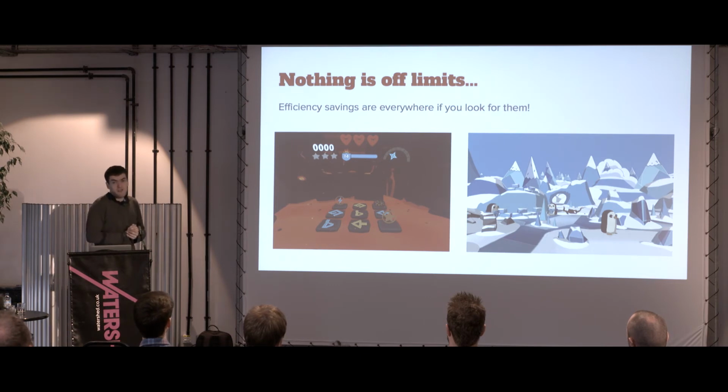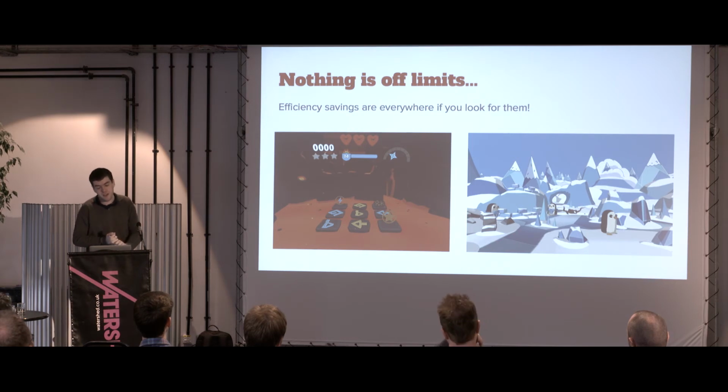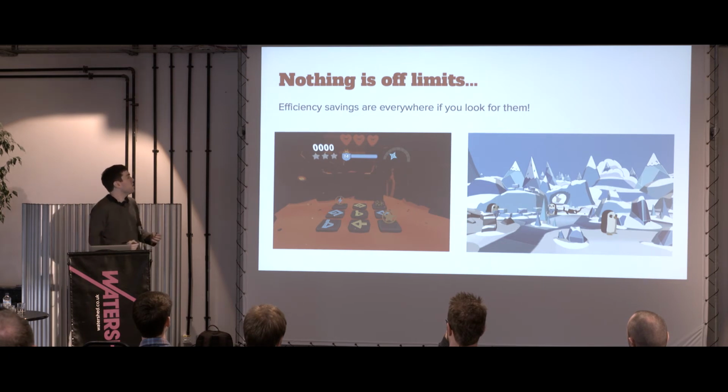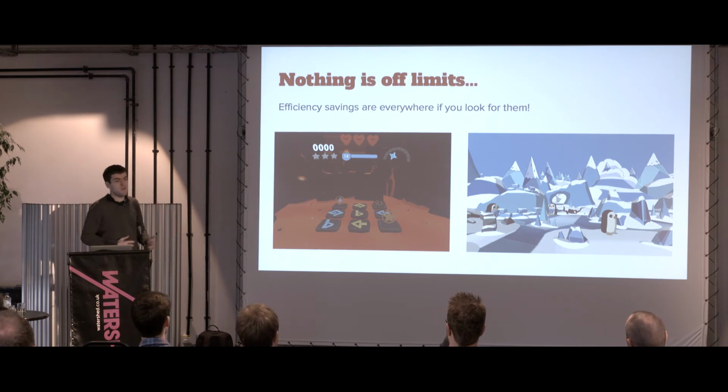But with all this, nothing's off limits. There are so many efficiency savings we had to make. Cardboard as a whole SDK was really not quite ready for commercial use, I don't think, in hindsight. Like just the base SDK example would just throttle and things like that. So we had to try and find every saving. So for example, we would swap static batched objects with dynamic objects when they animated. So like the puzzle path tiles would swap.